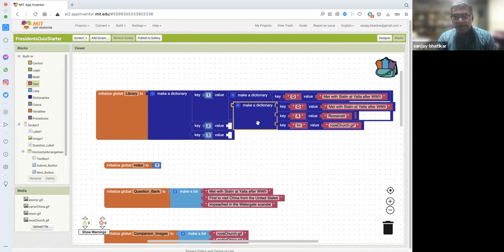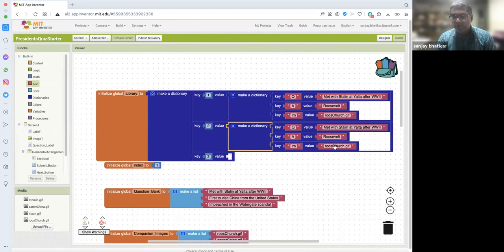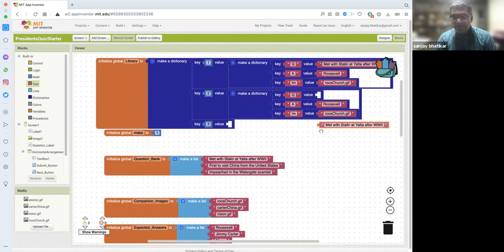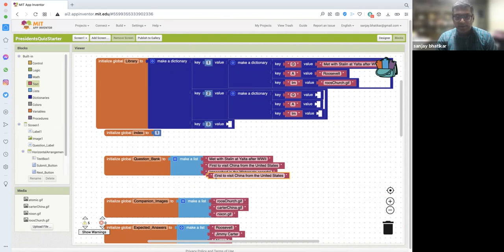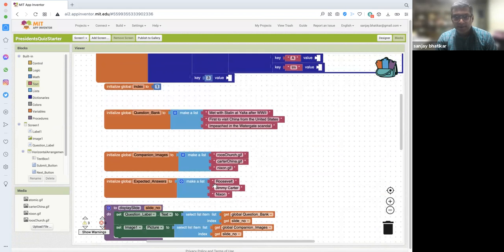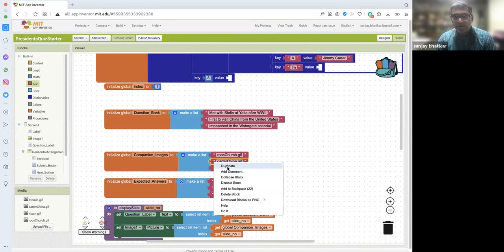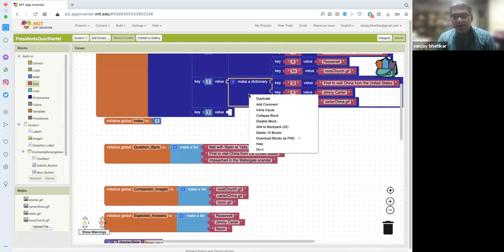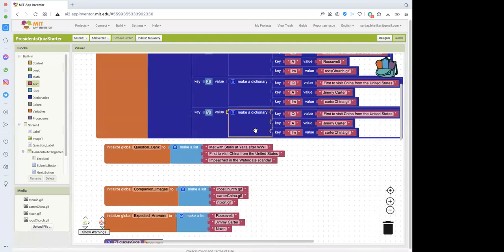And we're just going to duplicate this, and now you can see how it's the same for slide number 2, except clean this out. It's a different question. It's a different answer. And it's a different expected image. Okay, and I'll duplicate that for slide number 3.